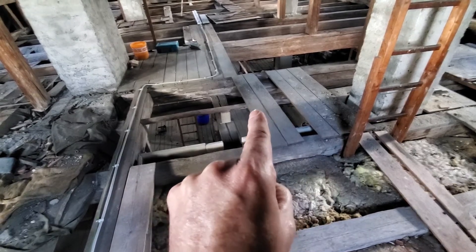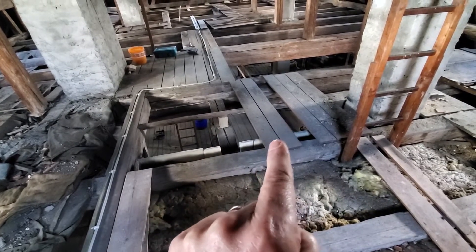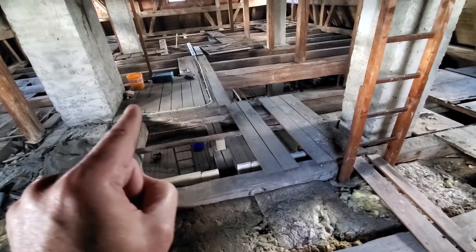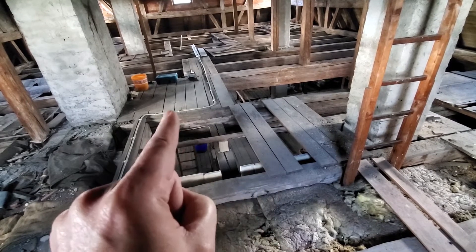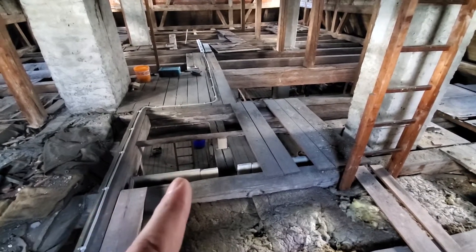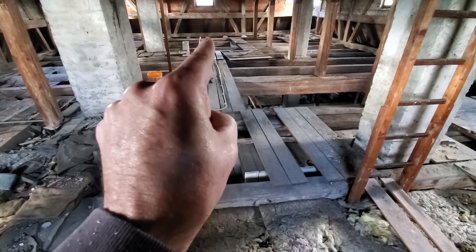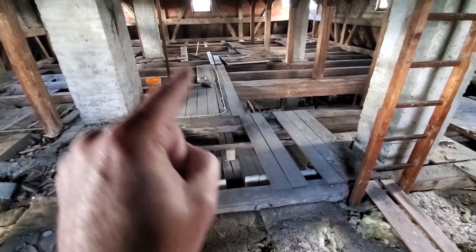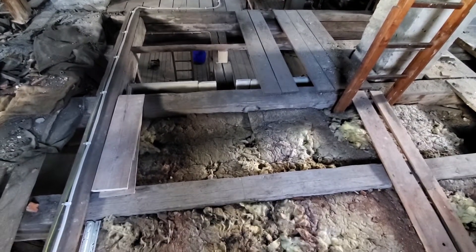When you walked across these planks, the whole thing would bend, and I'm surprised nobody has broken through and fallen already. Once that is done, I'll take these planks and use them to reinforce this platform here — the boards are pretty thin and old, so they'll do a better job. If my wood platform concept works as well as I think it will, I'll just keep extending the walkway all the way in, and to the left and right to the corners of the attic. It's kind of like building a big tree house. Let's go ahead and start with phase one.